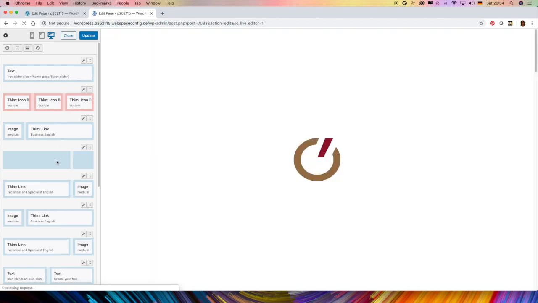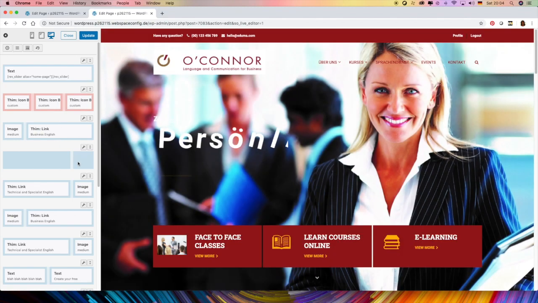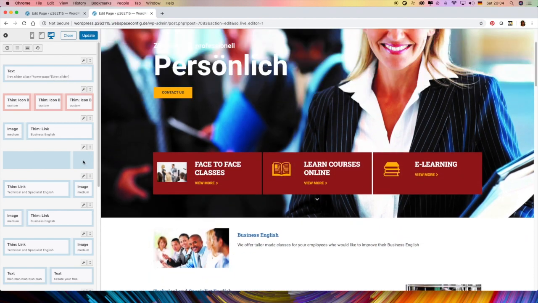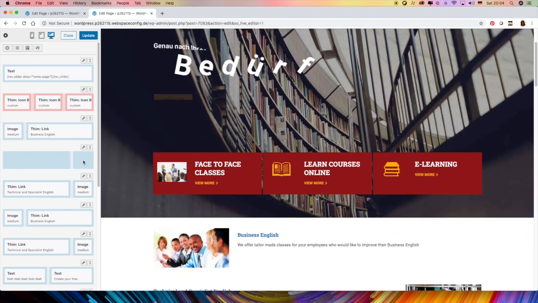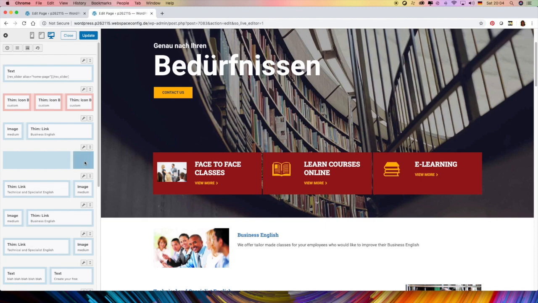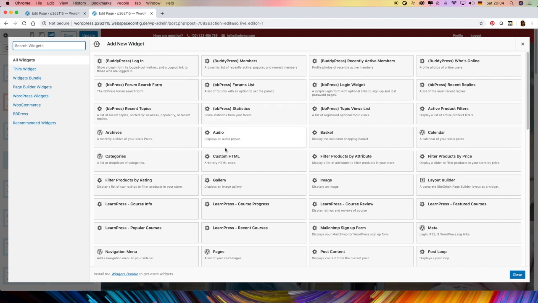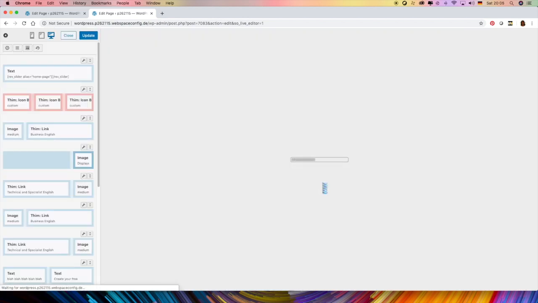I come back to the box where I was, and I think that box doesn't have the image widget in there because I forgot to say update before I left this page. So it's very important to update it. It's like saving something before you leave the page. If not, you lose everything. So I click on the box again. I go into the gear. I add my image widget.